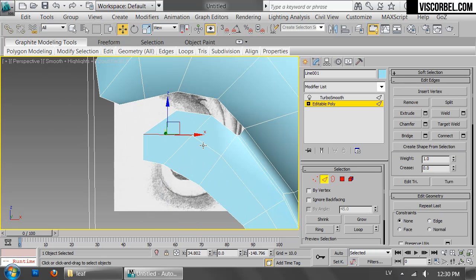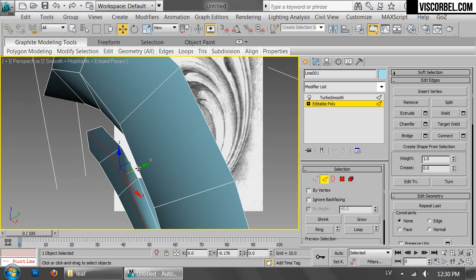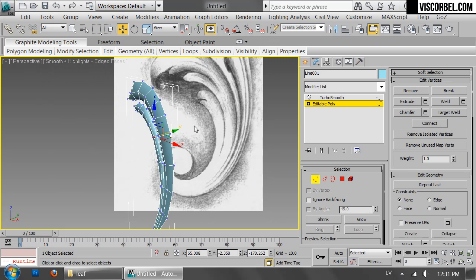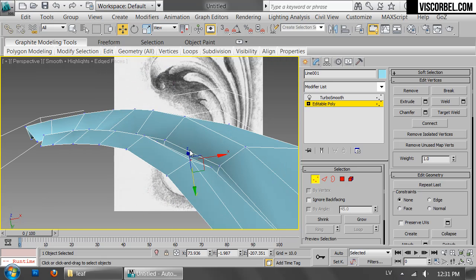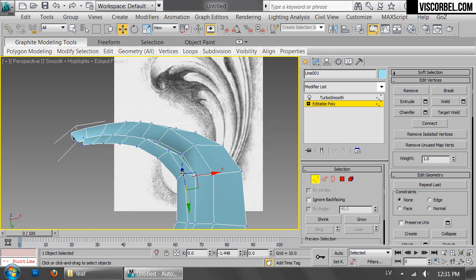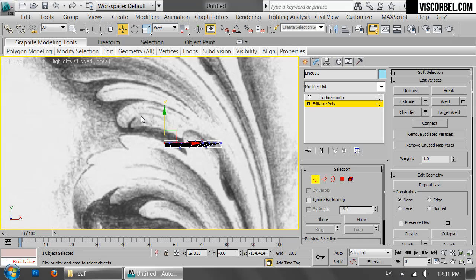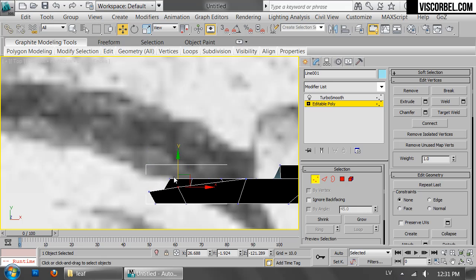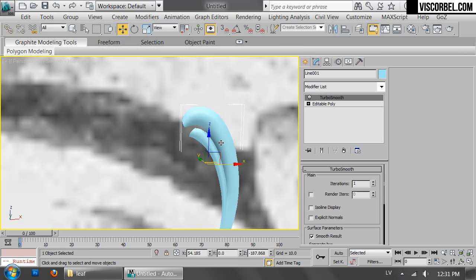Nice. And move these edges out as well. Okay. Just try to make a nice three-dimensional shape for the leaf.